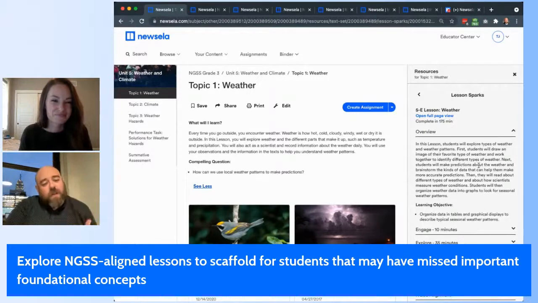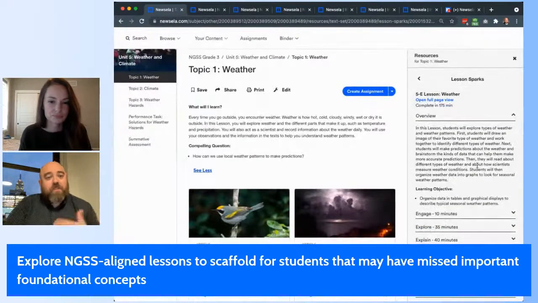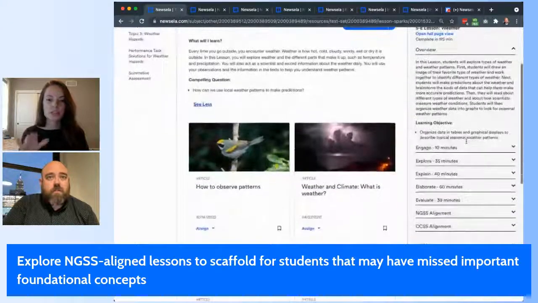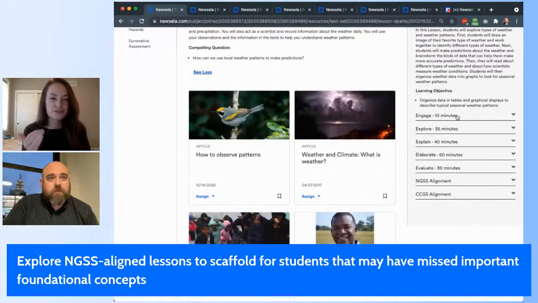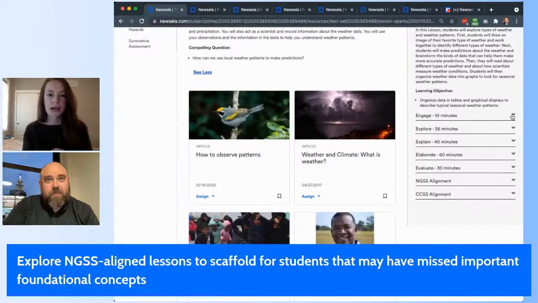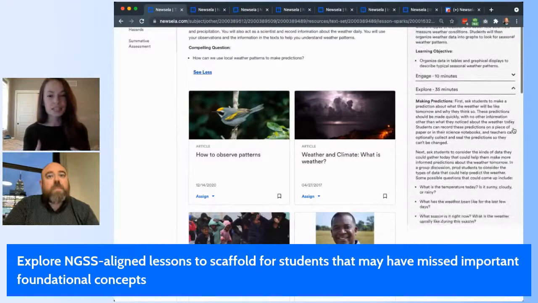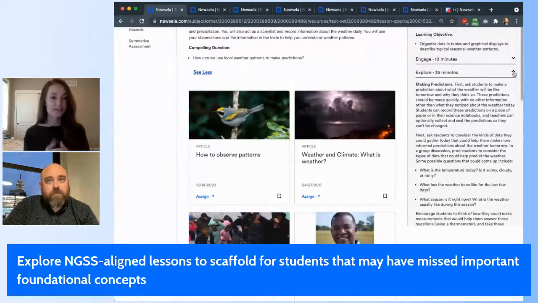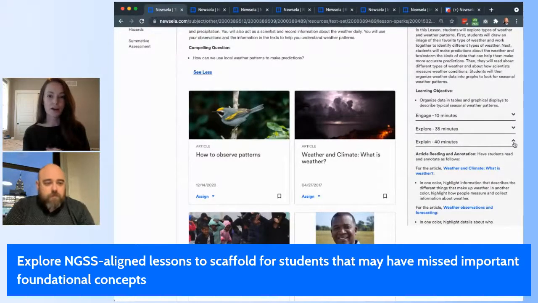Amazing. Can you tell us what is in a 5E lesson plan for those teachers that might not have experience with those next gen science standards? Yeah. So, if you scroll down, you can see them all here, but it really follows a pretty natural formatting of a lesson. Engaging is what teachers are naturally going to do. I was a fifth grade teacher before this, and at the beginning of a lesson, you're hooking the students in some way, and that's what engage is. Yeah. You get into exploring what the topic is you're going to be learning that day. Okay. You explain. That's where you're going to find often our articles.